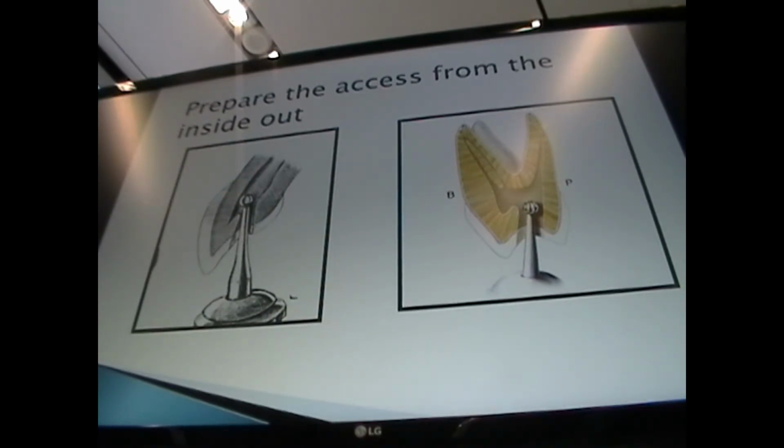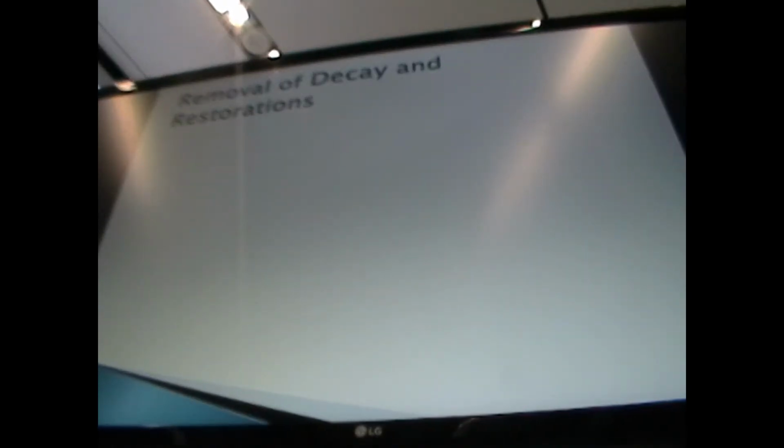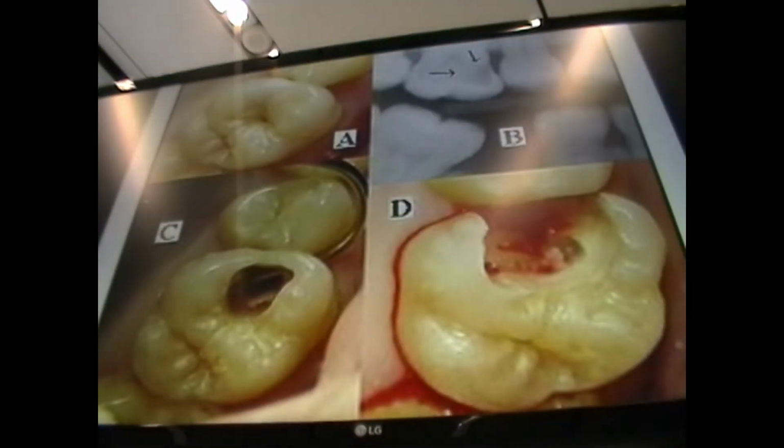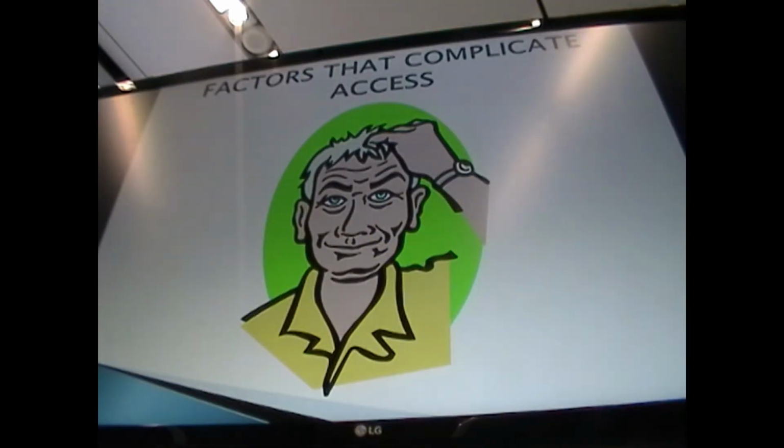Can you guys appreciate where the tooth is not de-roofed in both pictures? Yes? Who can't see it? Everyone can see it? Okay, you have to remove all decay and assess restorability before you send the case to endodontics. Why is that? Well, here's a simple case. I could do the root canal for you, but if you can't successfully seal the coronal section, then the tooth is no good. So everyone gets upset.